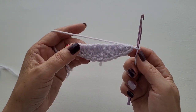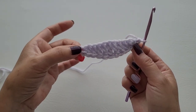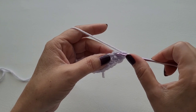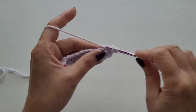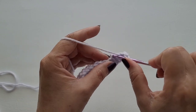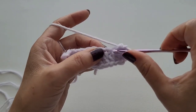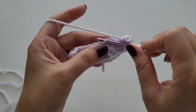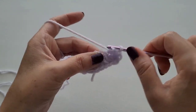So that's how it should look. Everything we just did, we're just going to do in reverse and go back to where we have our stitch marker to remind us. So now for the next opposite side of the chain right here, you're going to do a half double. And then the next chain, another half double. Hopefully you can see it well, because I'm trying to open it up so you can see where we're actually putting it on the opposite side of our chain. As I said, we're working in the front now, and we work on the opposite side of the chain.